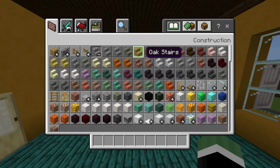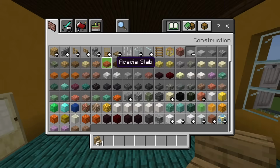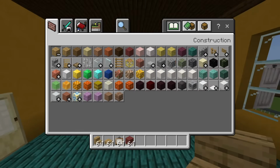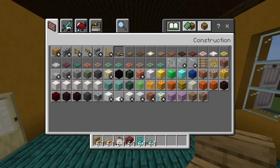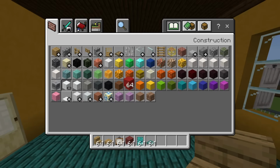You want to get out the following: oak stairs, oak slabs, painting, since there's literally only 1 in this entire room for some reason, mangrove planks, warped door, warped trapdoor, red wool, yellow wool, and green wool.